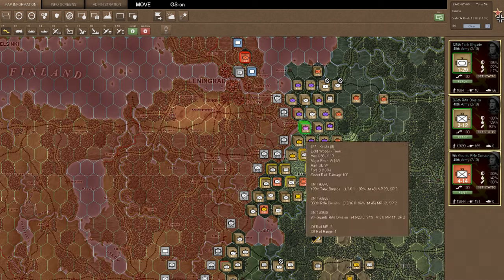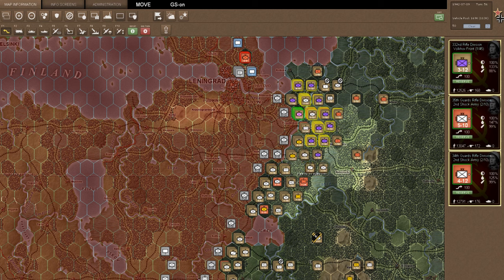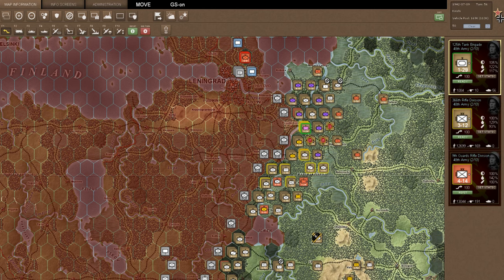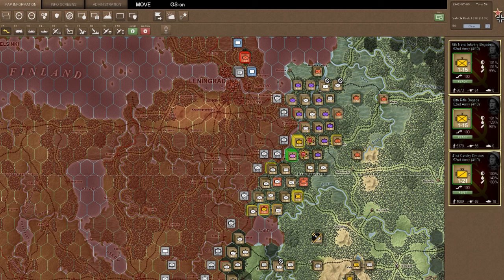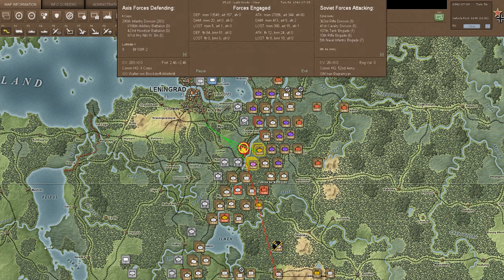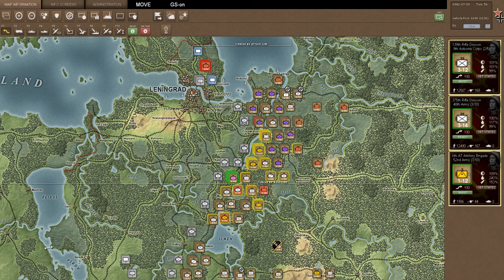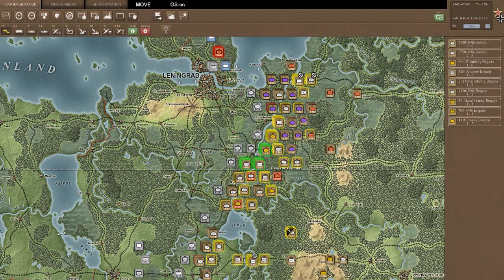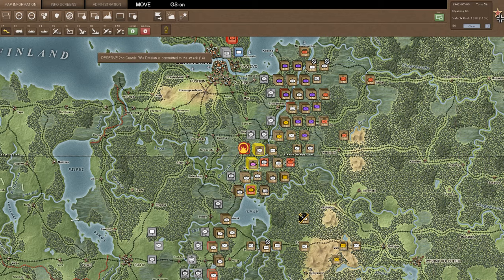See, they haven't moved anybody. Oh, that's... No, that's not. But I can't get anybody across that river. If I unselected them, I could, yeah. But a tank brigade across that river? Yeah, I don't think it's gonna work. Come on, you know you wanna.